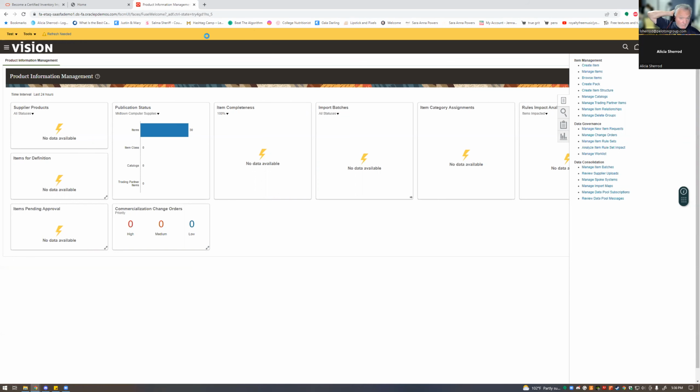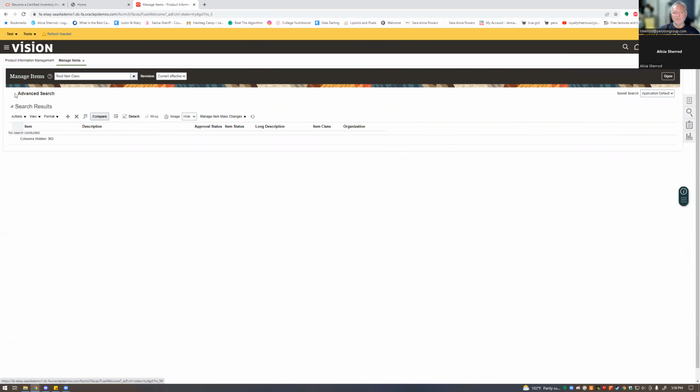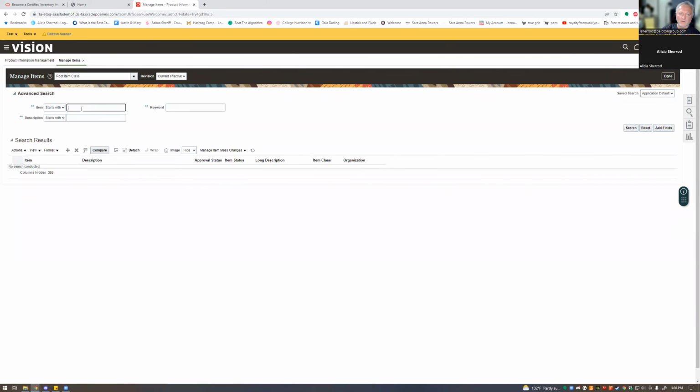How come there's a yellow bar now? I don't know. It says refresh needed, but I'm not sure why. I don't run this pod. So you hitting tab thinking it's just going to search for you. I press search. You did?